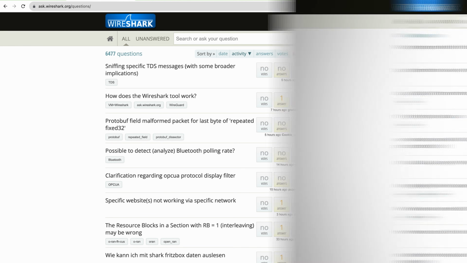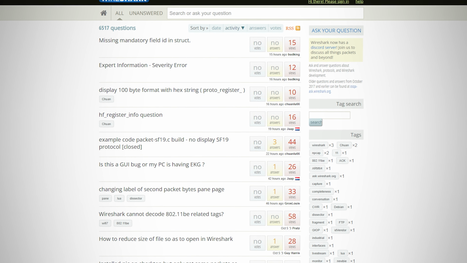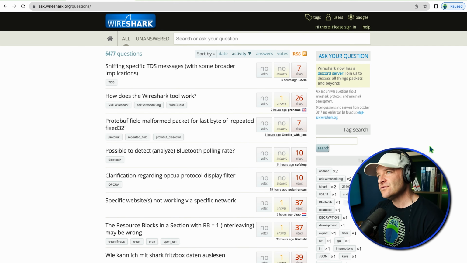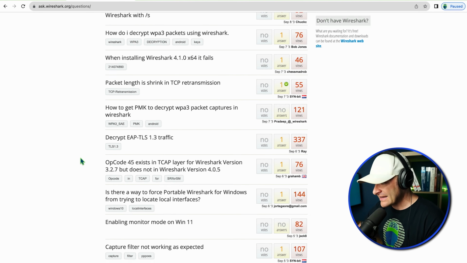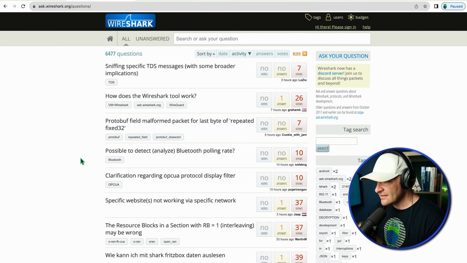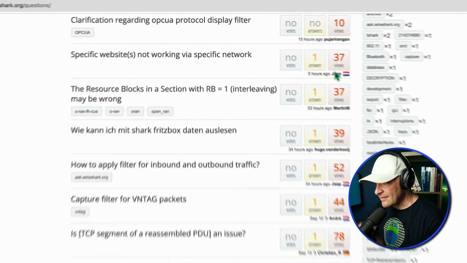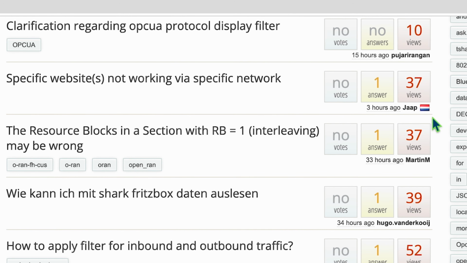And this is ask.wireshark.org. You can get here if you just go to the wireshark.org homepage. And then at the top, I believe you just go to ask a question and it'll bring you here. Or you could just bookmark ask.wireshark.org. This is where people, when they've got questions about Wireshark, packet analysis, how to set a filter, all the stuff. This is just a monster wiki. And the awesome thing about it is that some of the people that are answering these questions, like Jaap, he's a core developer. This is one of the developers that is actually writing this thing.